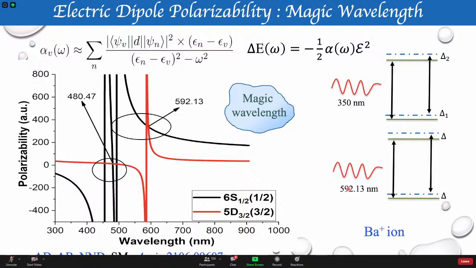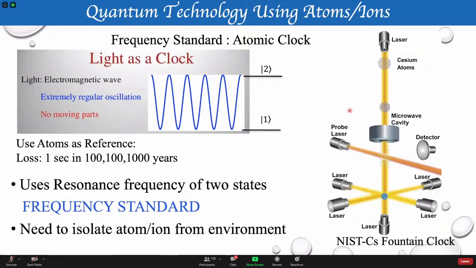Now, one of the famous examples of optical cooling and trapping, which is presently used maybe on a daily basis and is available in many places nowadays, is the atomic clock or ionic clock. Nowadays we can get precision at the level of 1 second in, let's say, 10 billion years. That is the kind of error we expect in the time. This is a very good accuracy, but people are trying to get much better accuracy.